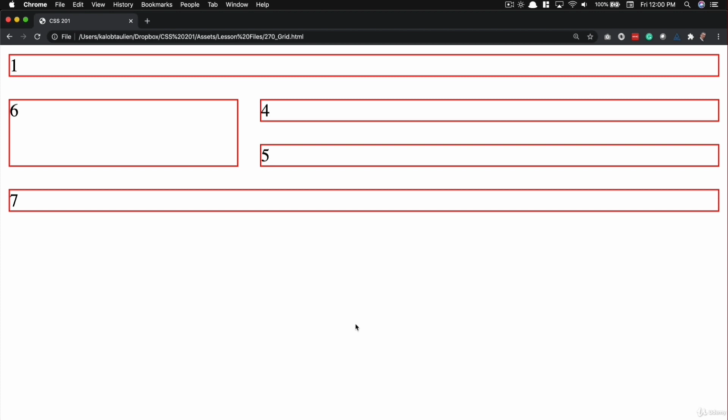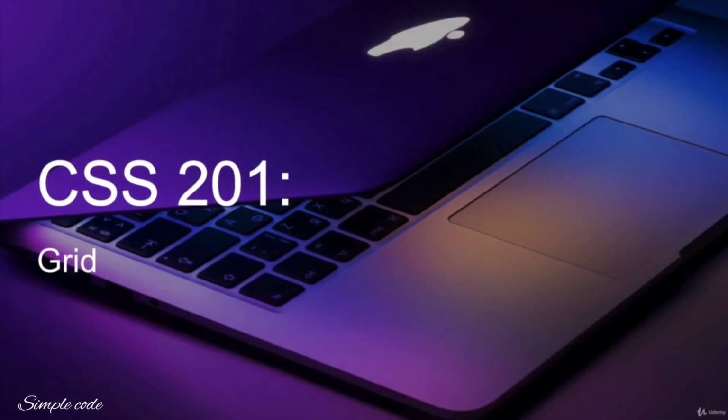But what I would like you to do is I want you to try and create a layout like this. Now, what I want you to do is make your brain sweat. Don't reference my code, although you have access to it. Don't reference my code. I want you to try and remember how to do this. And if you don't remember, I want you to go and get some practice Googling how to do this. Remember, just the terms are what you need to know. Go ahead, give that a shot.